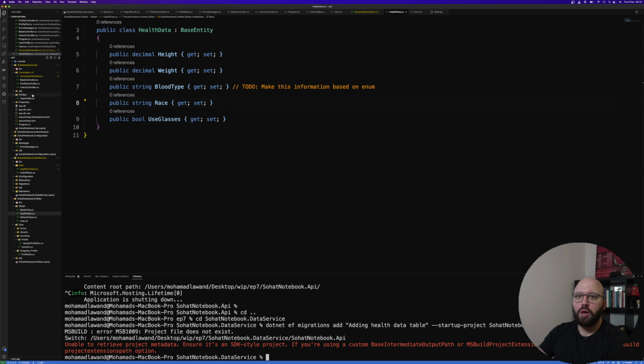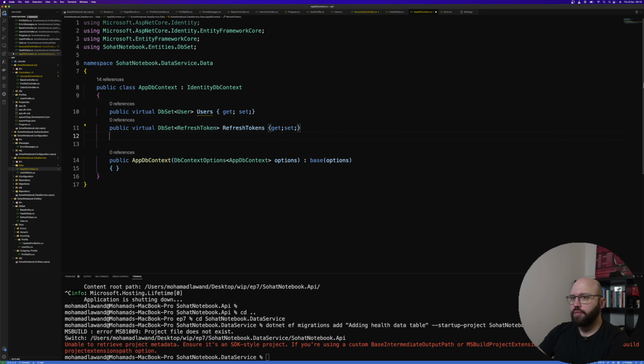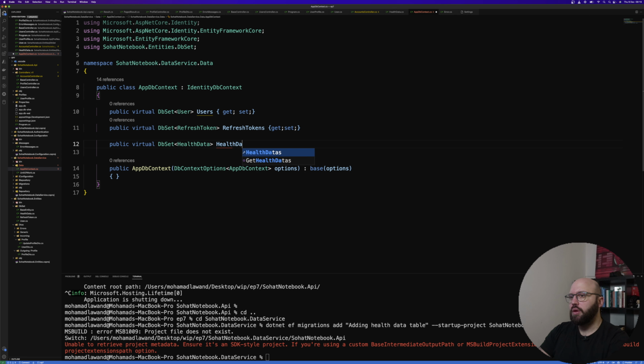So let's go back to our, let's copy this one. Let's go to our DB context inside our data service. So let's add it here. So it's gonna be public virtual DbSet, not DB context, DbSet, and we're gonna call it health data.